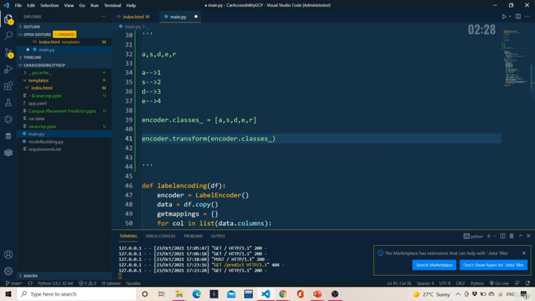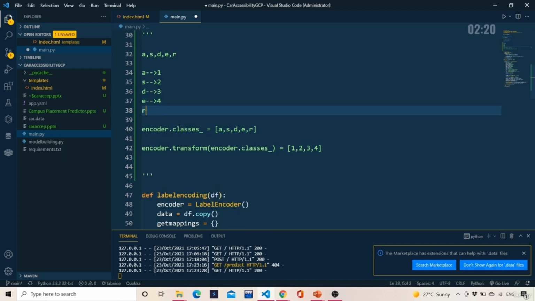If I do this, this will return me 1, 2, 3, 4, and let's say that R is 5. So this will return me this list, which is all about the labels which are given to these classes.